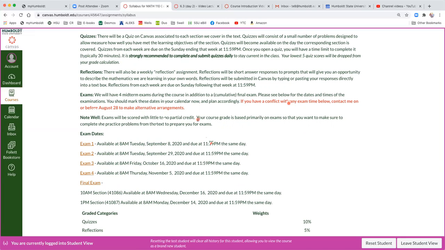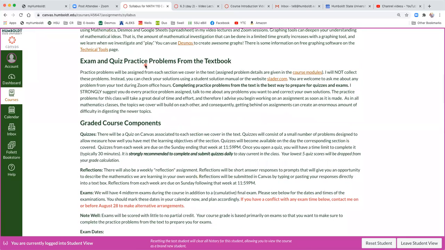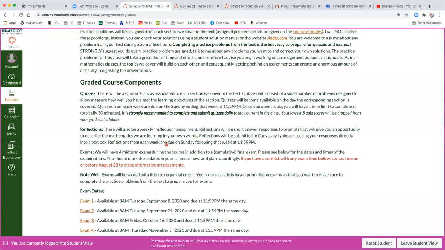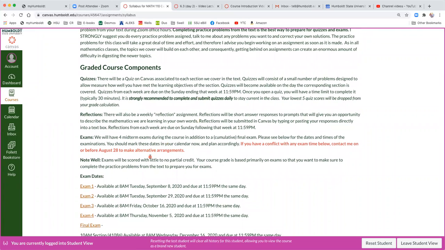So I don't put questions on exams that are exceedingly difficult or tricky. I like to put questions on it that test the basic skills that we're learning in the course. But I don't like to score the exams by giving you some percentage of what I think you did in the problem. So as you're working on those crucially important practice problems from the textbook, one of the things you need to be practicing is accuracy, because that's part of mathematics and science and engineering: can you carefully, accurately produce quantified answers to questions?